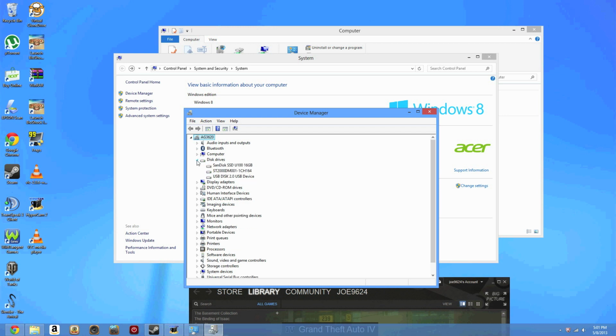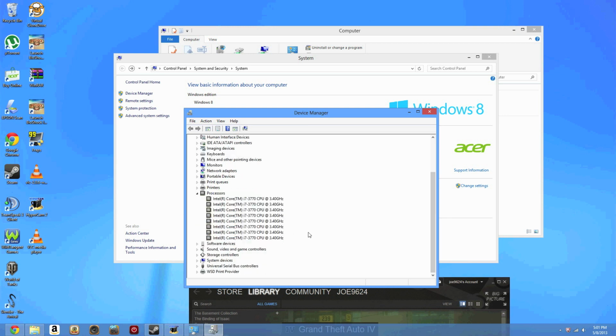So we have Bluetooth, of course. We have some disk drives. We have a 16 gigabyte SSD in there, and a 2 terabyte hard drive. We have your AMD Radeon HD 8760 in there. We have a DVD drive. These are all human interface devices.